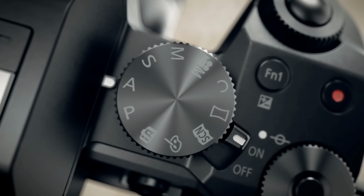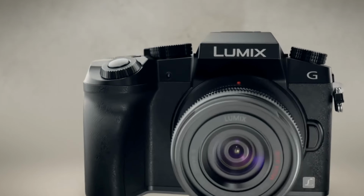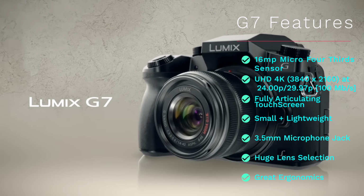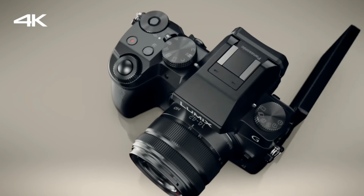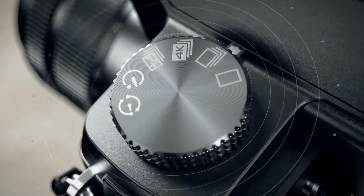Up next on my list is the Panasonic Lumix DMC G7. This one's $597 with two kit lenses. Comes with like a 12 to 42 standard and a little bit more of a 50 to 150 type zoom lens. This camera's got an excellent micro four thirds 16 megapixel sensor in good light. If it's low light, not so much. Actually, decent 4K video, good autofocus, no IBIS. Does have a mic in and a flip out screen, so not bad for YouTube.